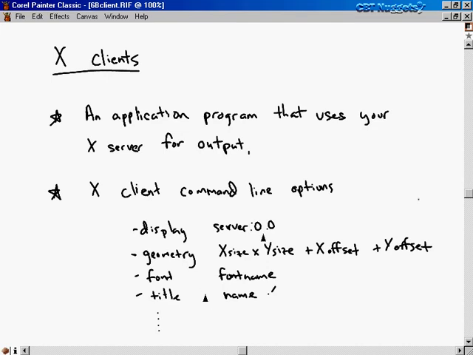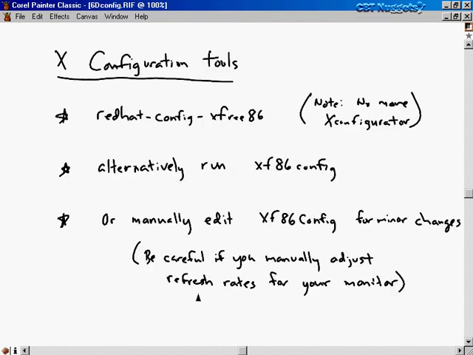So the monitor on my desk, I think I got it on sale for like 99 bucks. So if I fried it, I'm out 99 bucks. If I was on a laptop and I fried my monitor, there's no way I'm going to get out of it with just $99. That's going to be very expensive. I'm going to end up just replacing my laptop if it's kind of old and the monitor parts aren't available anymore and so on. So this is something you have to be very careful of, if you're manually adjusting refresh rates.